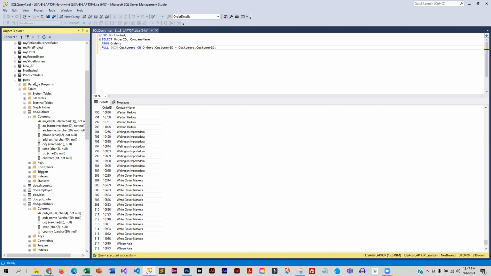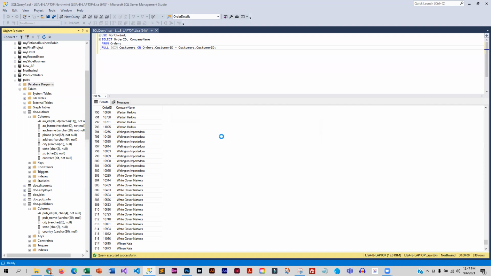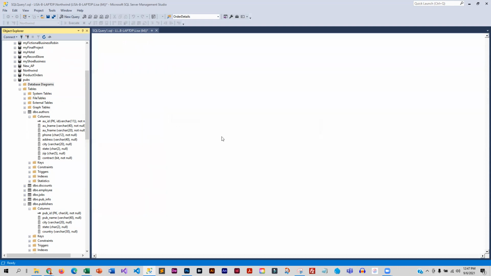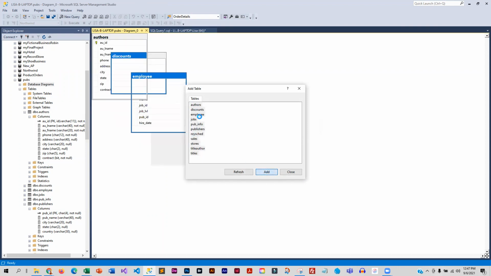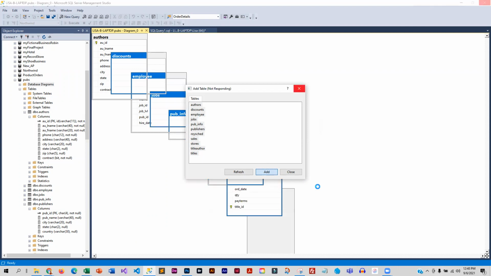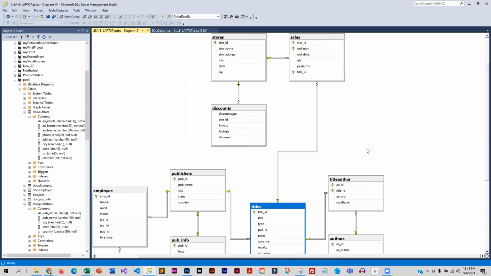What you might want to do is do a database diagram, because that'll graphically show you how the tables are connected, and you can actually select all of them. It may be a little easier to figure out which tables you can join and get information from.